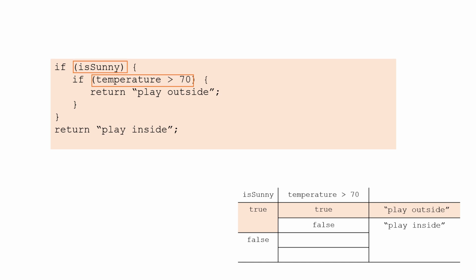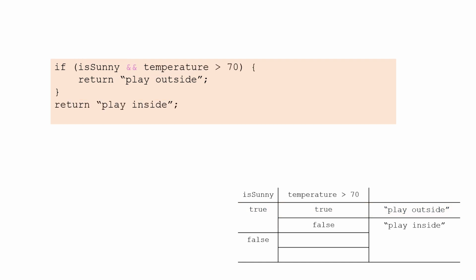Now let's conjoin these two conditions together using an AND operator as we discussed. I conjoin the conditions together. Now we can see that this new code does not have any nesting, and it's simpler to understand and modify. However, this modification did not change the code's behavior. While you do refactoring, you must make sure that your refactoring does not change the code's behavior. And let's right now check this code's behavior and make sure that we haven't accidentally changed it.